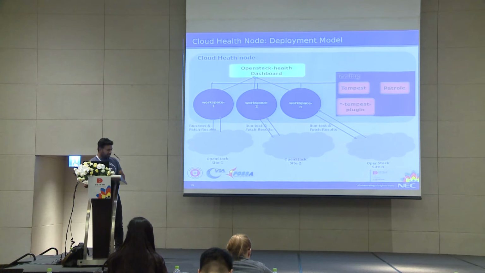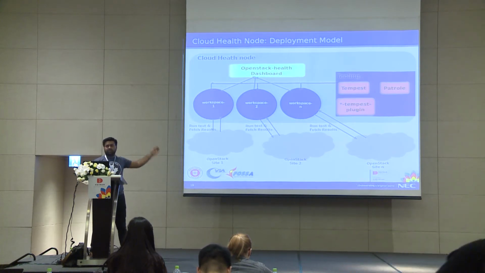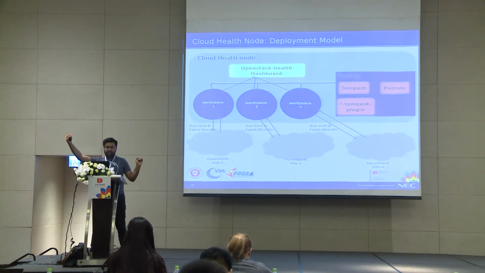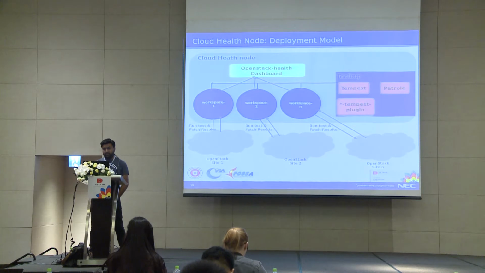Or another example is whenever you are doing the upgrade. So if you are running on the various OpenStack release, these are my results, 50 test cases pass. These features are running fine. I have upgraded my production cloud, now I am running the Tempest. Something is wrong, only 40 test cases pass. So there is something that has changed in upstream from release to release development, which is causing your production cloud testing to fail. So with a single Health node, with a single Health dashboard, you can analyze all these things.